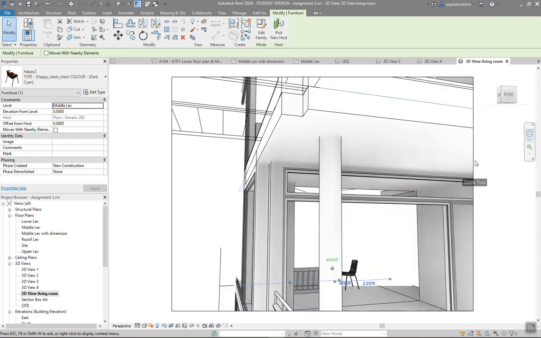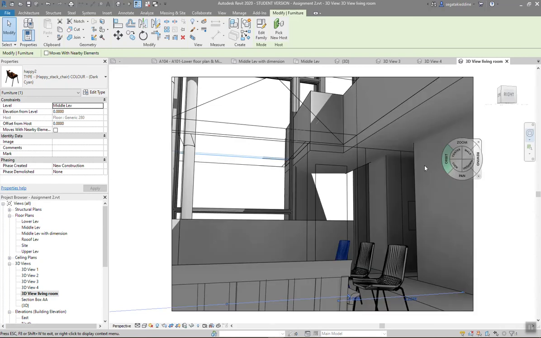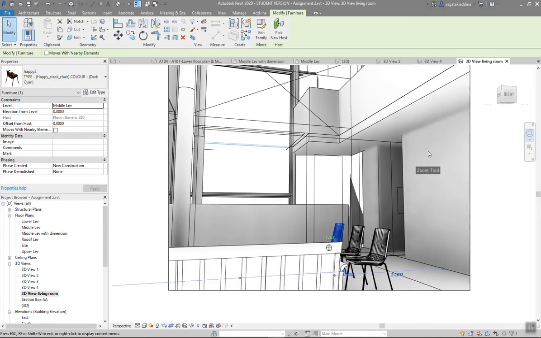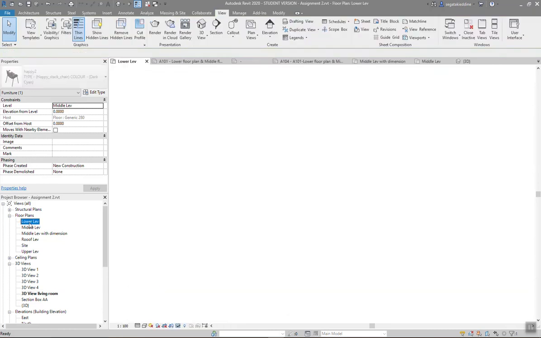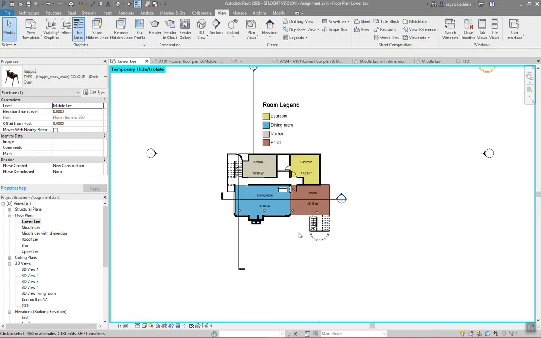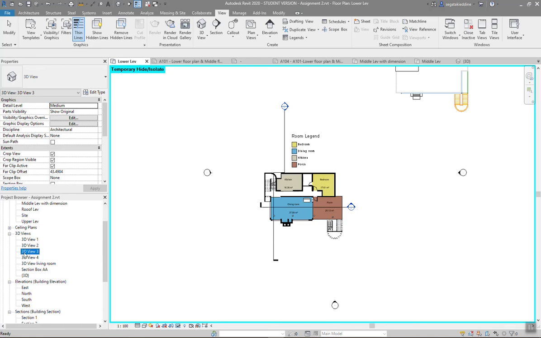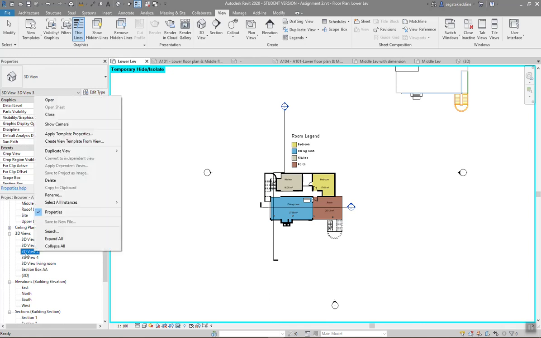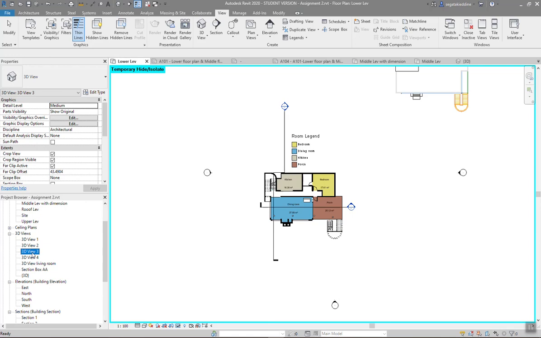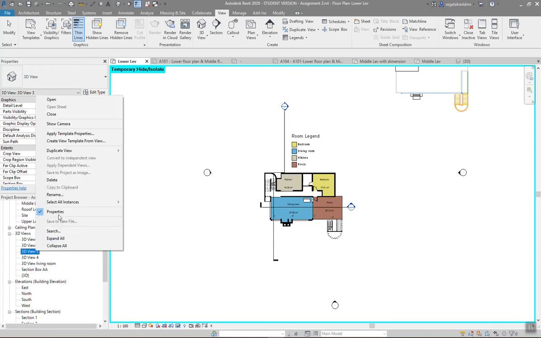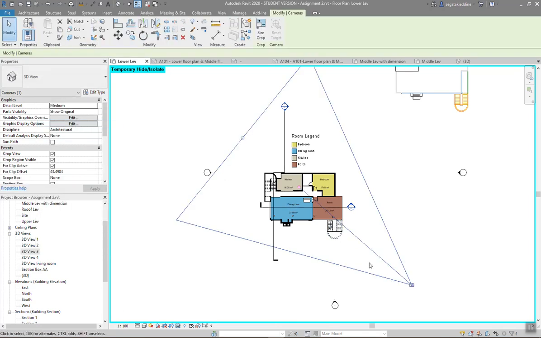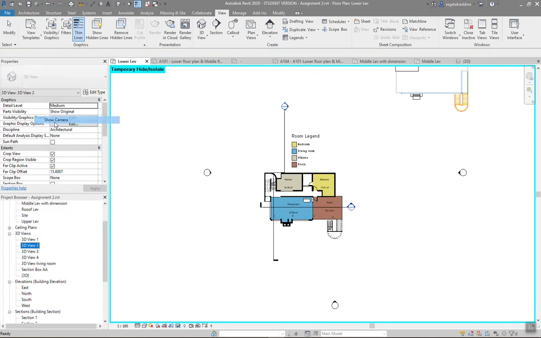I'll become in the outside now. And if you want, for example, lower level, as you can see, I cannot see the camera of the external cameras now. In order to show them, you have to go to here. I think one of them is 3D view 3. That's why you see it's important to make names, otherwise you may be confused after that. So I click right, and then there is show camera. You see, this is the camera, and I think level 2 also, view 2 is the camera.